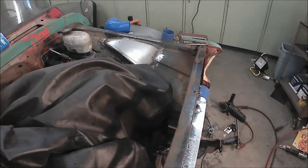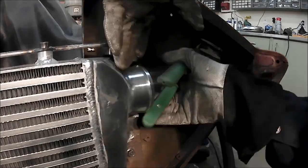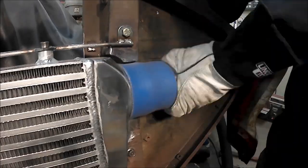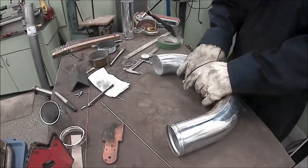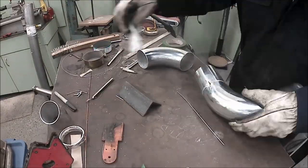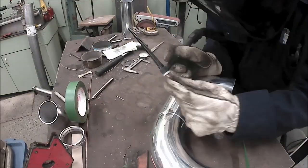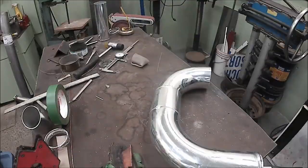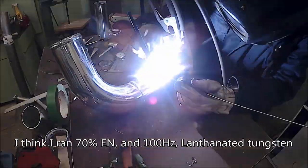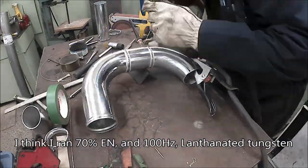The other side was a bigger pipe because I went 3-inch coming out of the intercooler and took a little bit of trimming more aggressively than I really wanted to, but I need to cut the hole bigger so I can actually remove that tube. But once you get the shape and the length and the size all exactly the way you want to go, it's the same thing. Hold it down with masking tape, splash it with some acetone, TIG weld it with just the right settings of electrode negative and frequency and all of that, and then go for it.